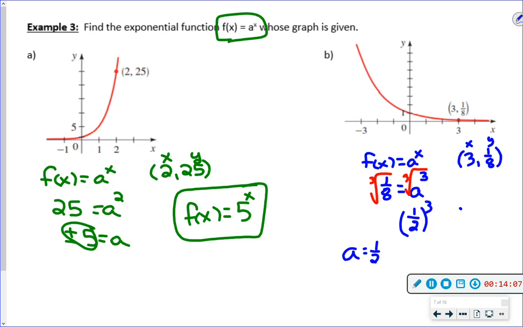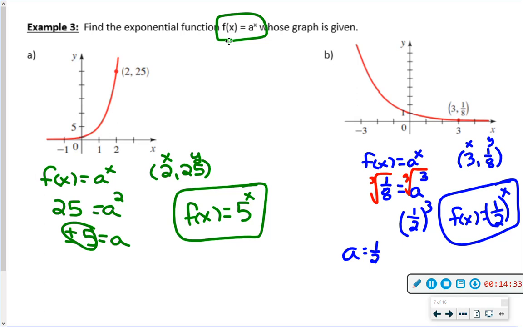f(x) equals, our a is 1/2, and we're going to raise that to the x power. Now, I'm going to put 1/2 in parentheses, because I want that entire fraction going to the x power. If you don't have parentheses on it, it looks like you're just putting the 1 to the x power. Details matter, right? Details matter. Any questions on writing the equations? Not that that's tricky, but that's probably something new for you.